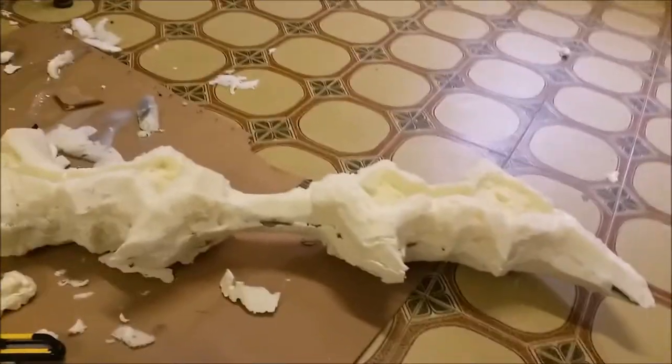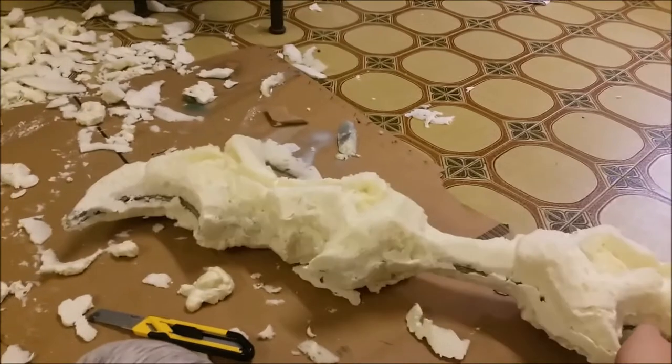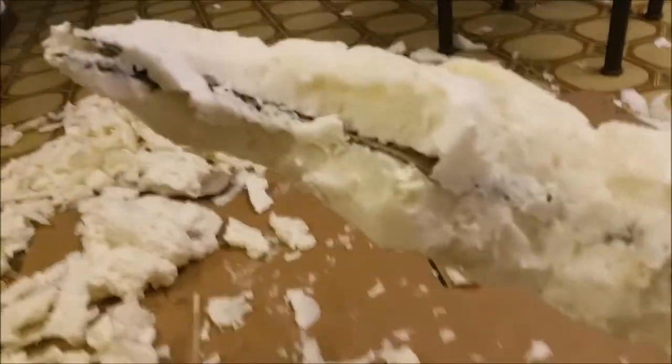Once that dries, you need to carve it out and make the edges look as seamless as possible. If you have more time, I definitely recommend taking the time to use putty to fill them in. You can also seal the bow using fiberglass or plaster, though keep in mind they are breakable, and once again I actually had to skip this because I didn't have the time.